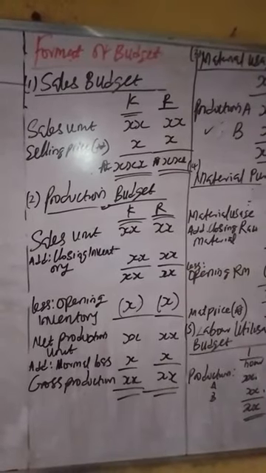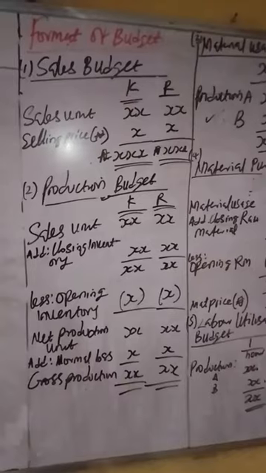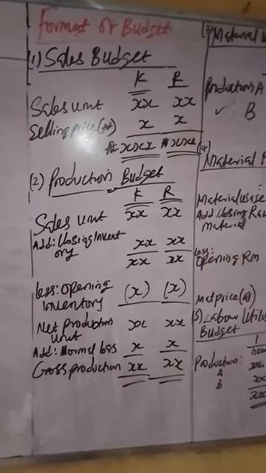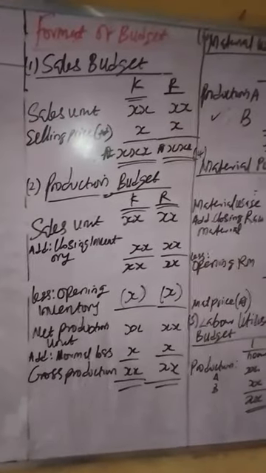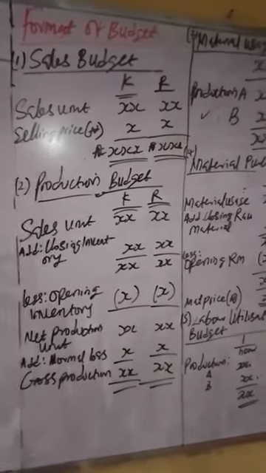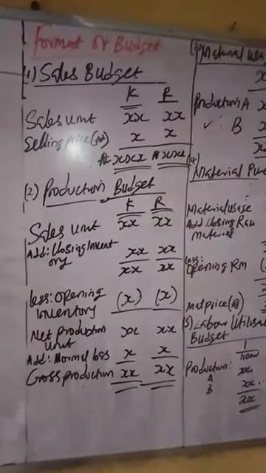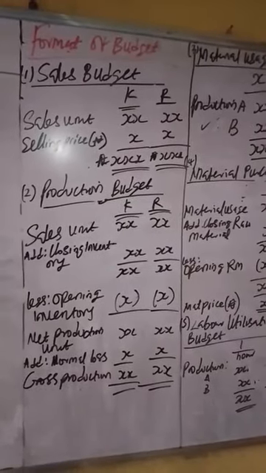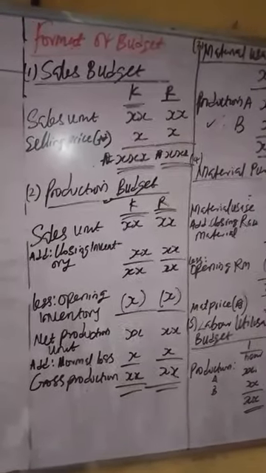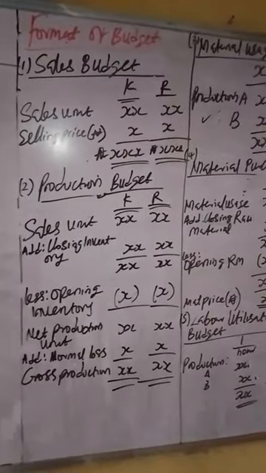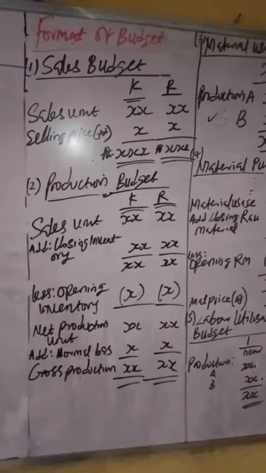Now, if your company has 1, 2, 3, 4, 5, 6 products to sell, the first thing we will look at is the expected quantity that must be sold within the time frame, maybe 6 months or 1 year, depending on the period of the budget. Once you know those quantities, you look for the selling price per unit. You set the selling price per unit. And after that, you will move to production.